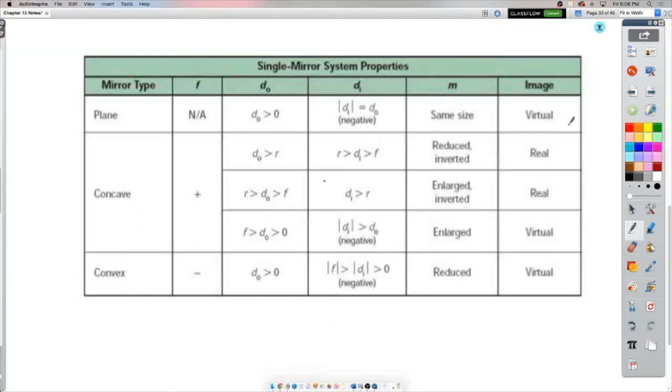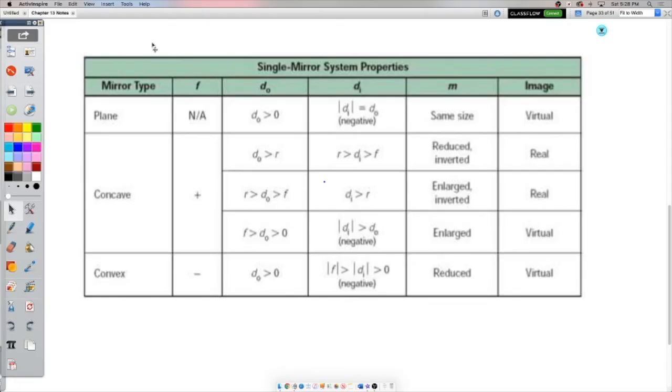The image formation is cool, but I unfortunately cannot get that to work with my setup. So that's all the information. I'm going to stop this video here. I'm going to post another video going through the examples for this same topic. So there'll be another video posted under topic 1 where I go through some of the examples in the notes if you want to see that side of things.